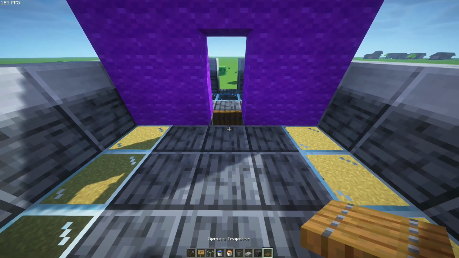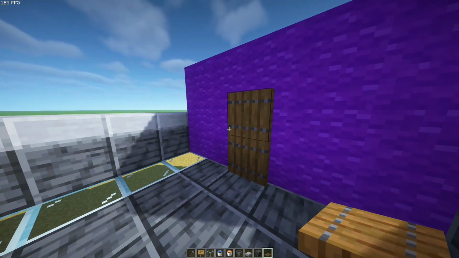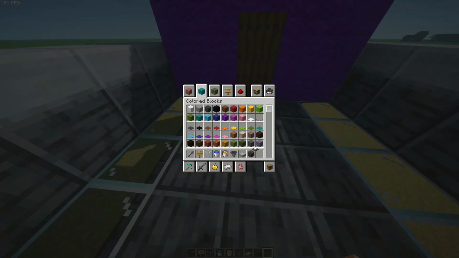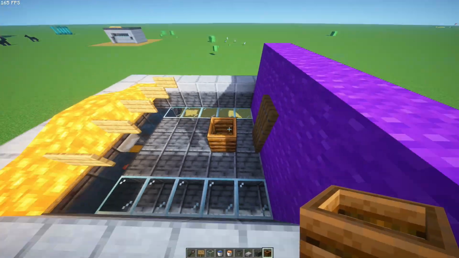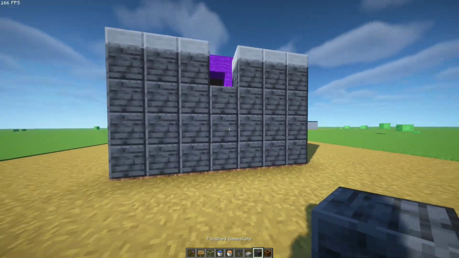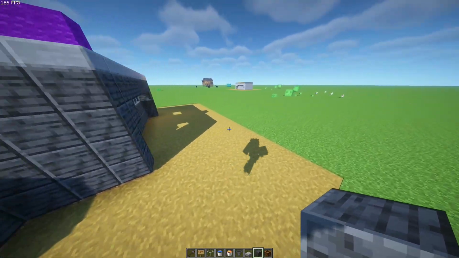And we're going to want to have our trapdoors again. And basically place two of them on top of each other like this, making almost like a little door with them. And now you're going to want a composter block. And you're just going to want to place it in the middle like this. This is basically a system to get our villagers in here. So I'll show you. We can create a little staircase right here for our villagers.